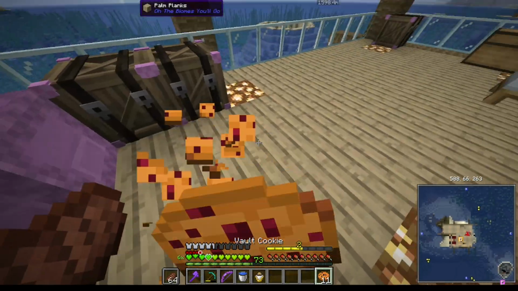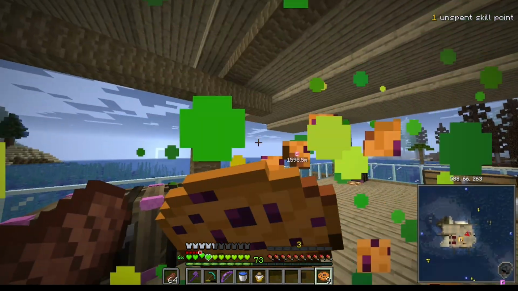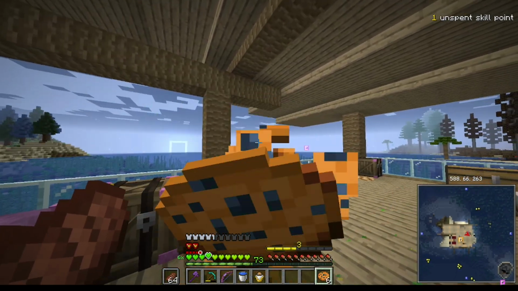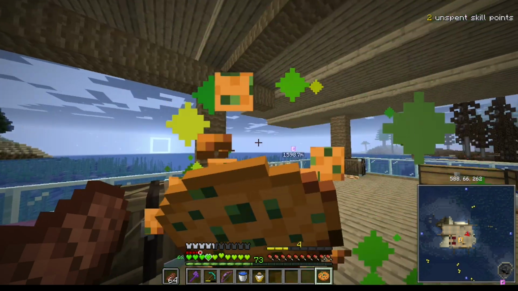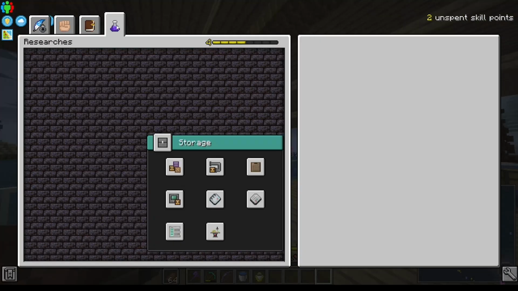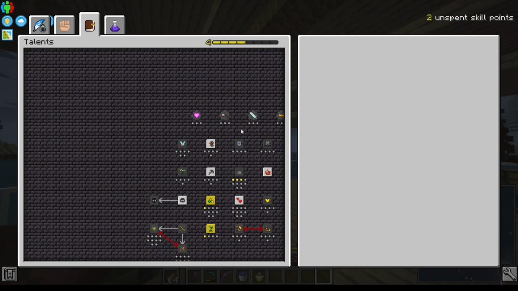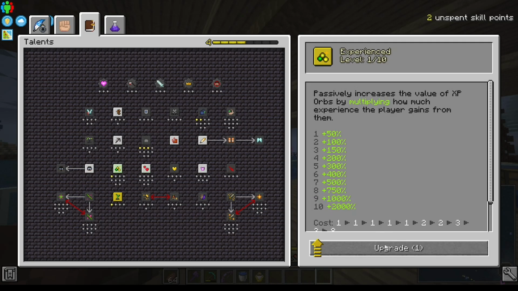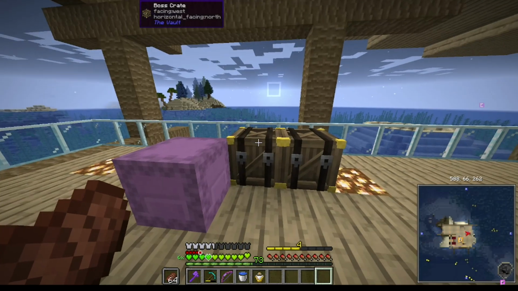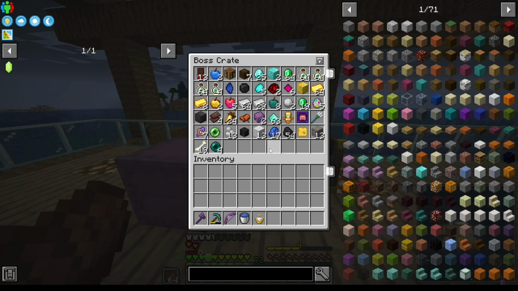Now it's time to eat the cookies. Hopefully we get up to level 4 or 5 here. It's looking like we're going to get 4, not 5, yeah. So 2 more unspent skill points, which we can put into, not reach yet, not stone skin yet. We can put that into experience, which is going to help with getting new abilities and such. And that's good overall.